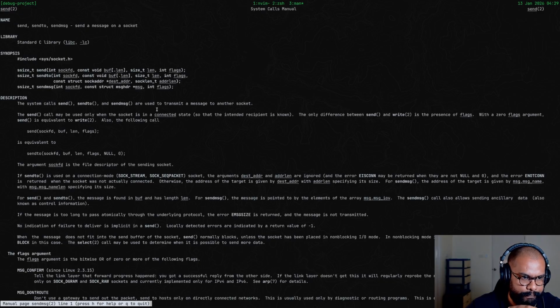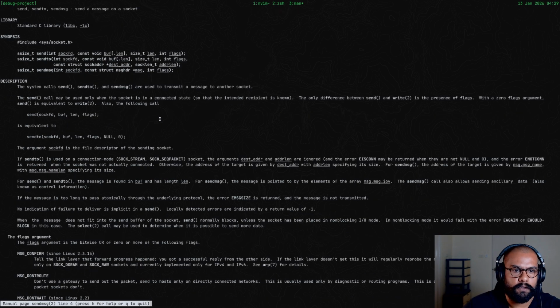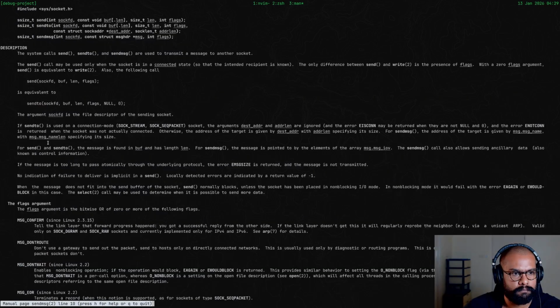Right. The send may be only used when the socket is in a connected state. The only difference between send and write is the presence of flags. With the zero flags argument, send is equivalent to write. Right, okay. This is equivalent to sendto(sockfd, buf, len, flags, NULL, 0). Right, okay, so they're actually quite similar.